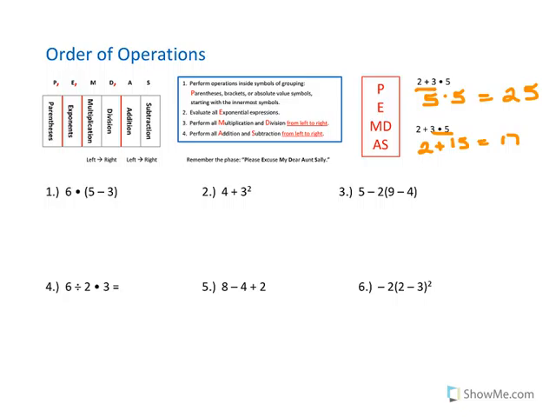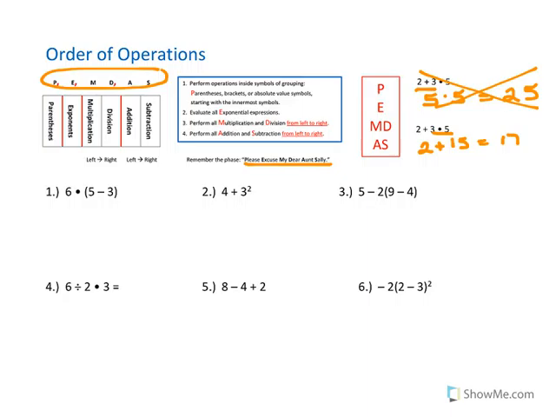What do you do? What is legal? What's the first thing that you do? And I just want to put a big X through this because this is wrong. We're going to multiply before we add. So we have this little expression, PEMDAS. You may have remembered it as, please excuse my dear Aunt Sally, when you were in middle school. And what this tells you is that you need to do parentheses first, then exponents, multiply and divide come next, and then adding and subtracting go last.